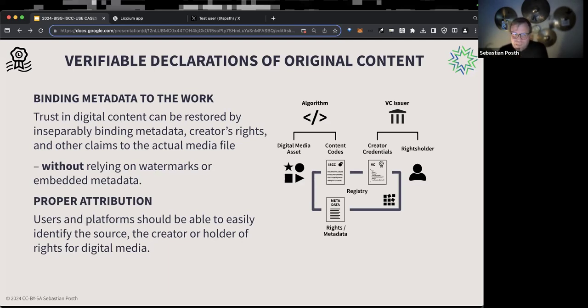And verifiable declarations of original content can be achieved by inseparably and persistently binding metadata, rights, or other claims to the actual media files without relying on watermarks or embedding of metadata. And furthermore, users and platforms should be able to easily identify the source, the creator or the holder of rights for digital media.